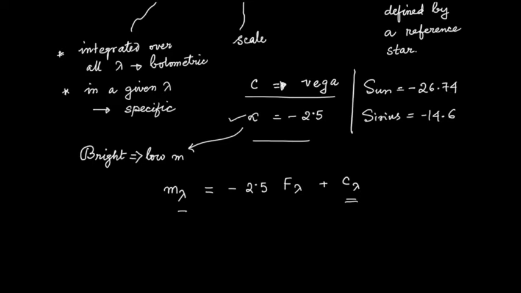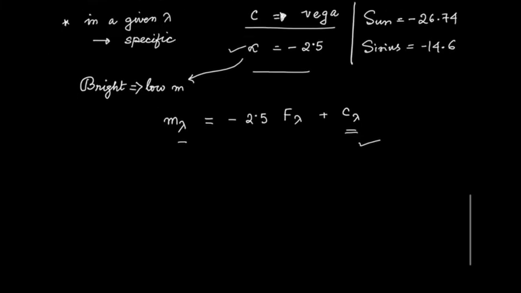So that is all right, because every place, whatever magnitude they are using, they will tell you, and then you can convert that to get to the flux. Because everybody tells what is C lambda, m lambda is something you will measure, you can get to what is f lambda. Okay, now let us talk more about the specific things.